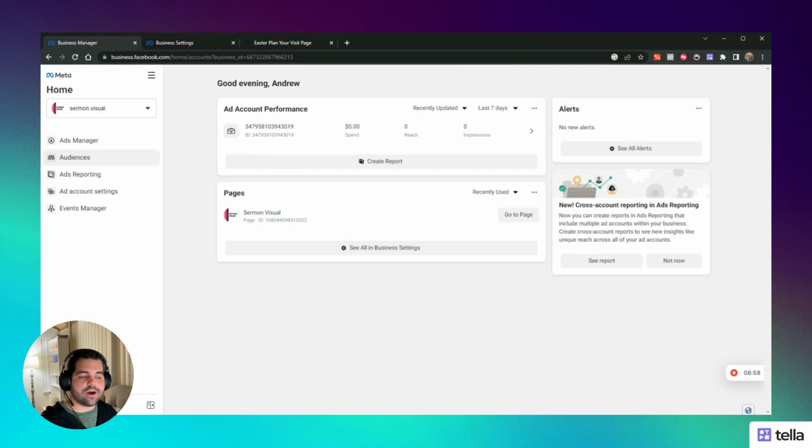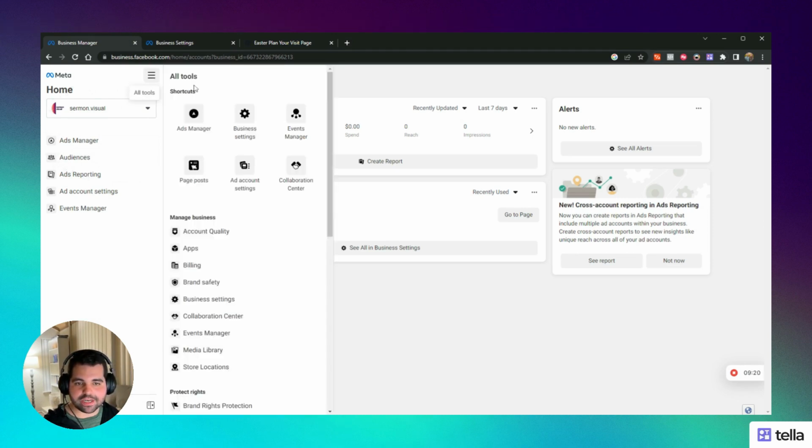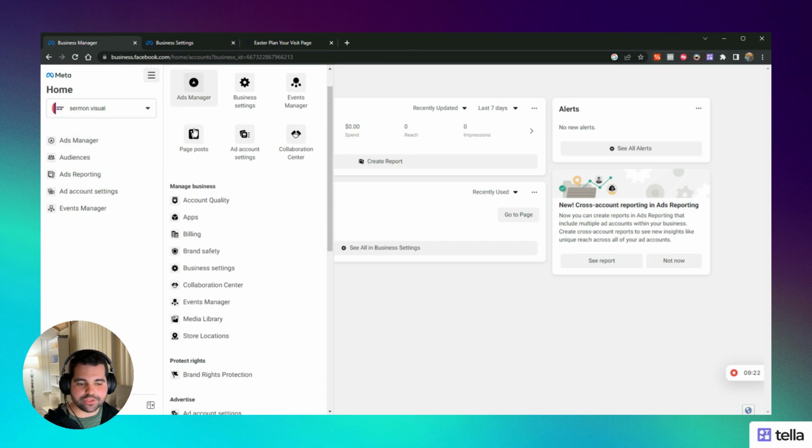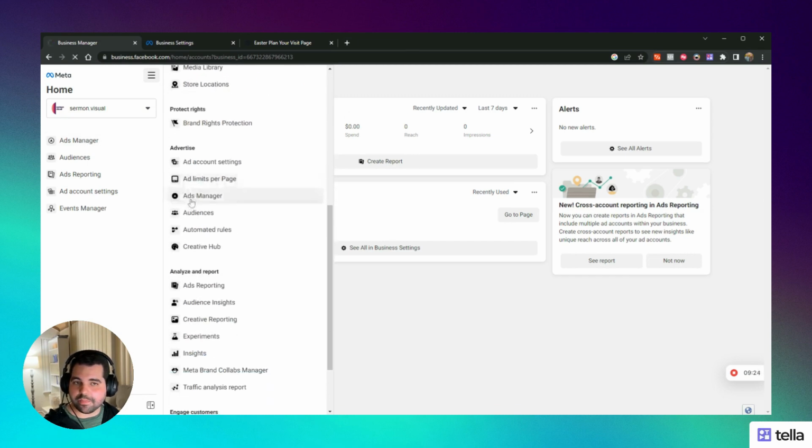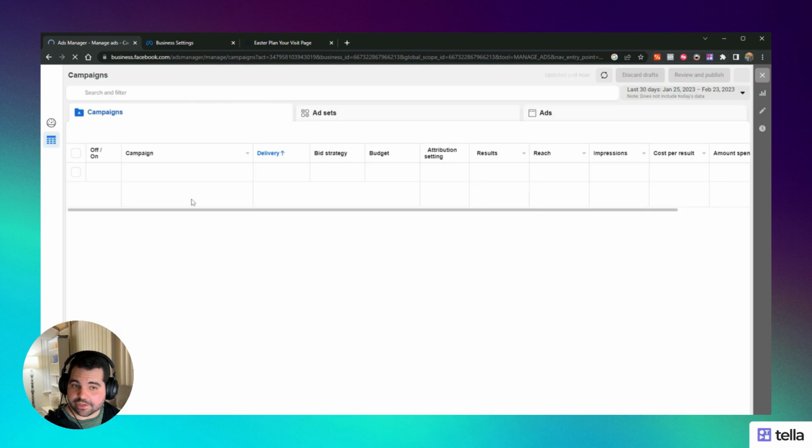Once you set up a business account and you input all the information, it's a bit tedious, but the stuff you're allowed to do within the Business Manager is infinitely more powerful if you have the time and the resources to be able to invest in creating ads in the Ads Manager. So here I am in the Facebook Business Manager, and I'm going to go over to our Ads Manager. I have a shortcut here, or you could simply scroll down and find it in the menu, our Ads Manager.